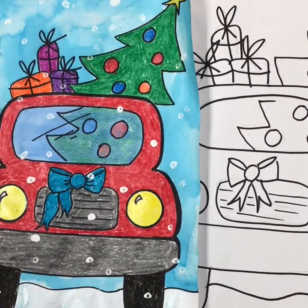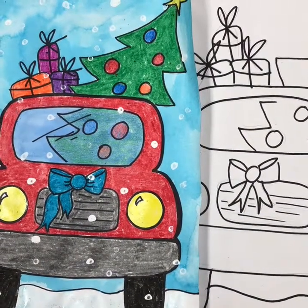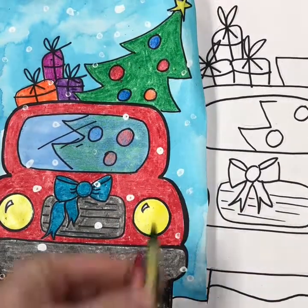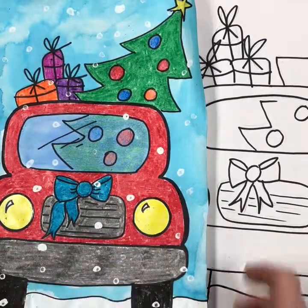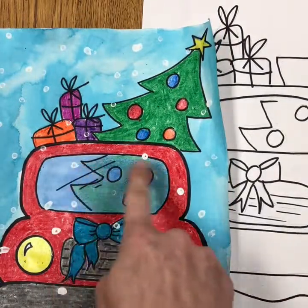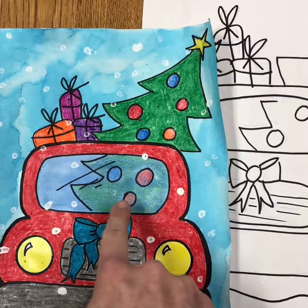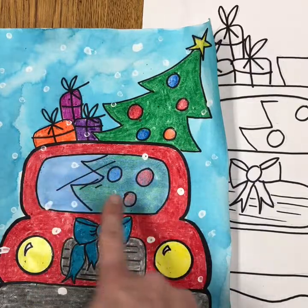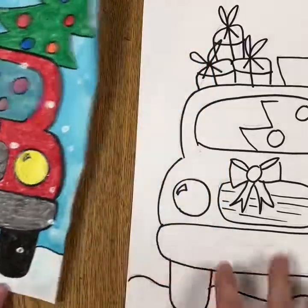Once everything's outlined, you're ready to start adding some color. I really suggest that you color very, very dark using just regular crayons, besides inside the window. So whatever it is that you draw inside this window, color it very lightly so that when you add paint over top of it, it appears to be behind this window.